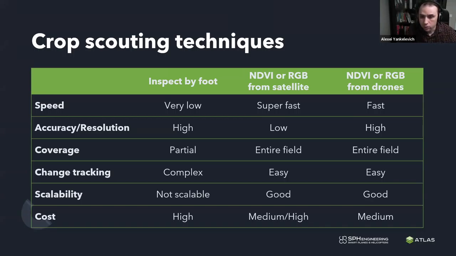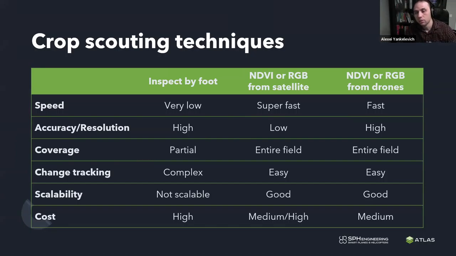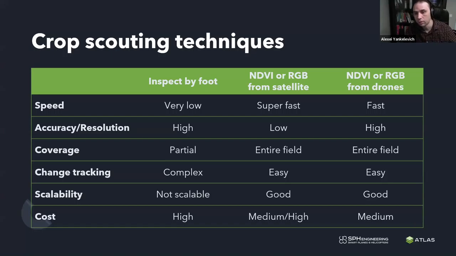The cost depends on farm size. For small farms satellite imagery can be a bit too expensive because of the minimum size of the satellite image that can be obtained from the service provider. For large companies managing big territories, the price per square meter can be in the medium range. In the case of drones, I think we combine the best of two methods. The speed is fast — at least for small and medium-sized fields. Even with commercially available, relatively cheap drones, you can cover hundreds of hectares during the day easily.